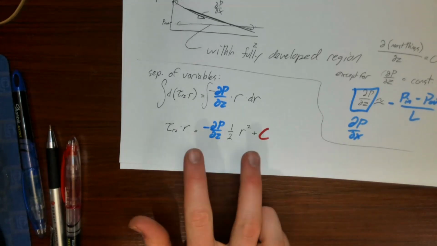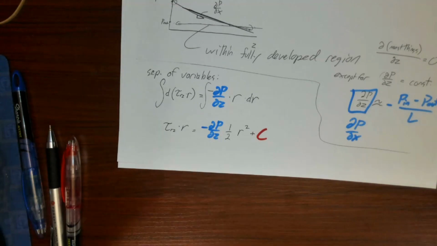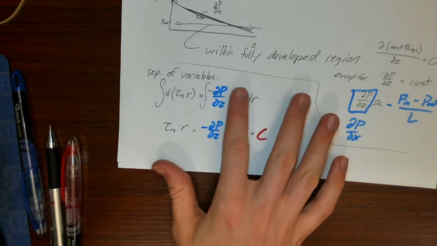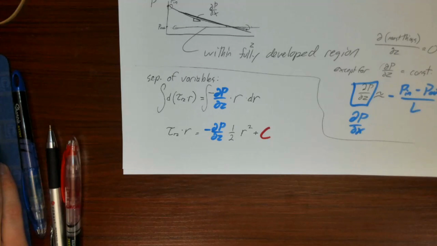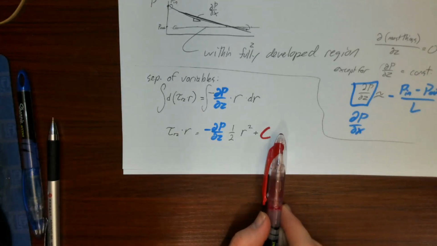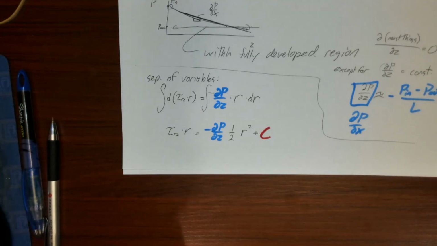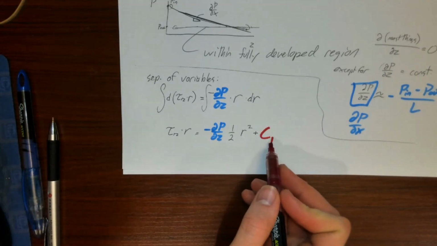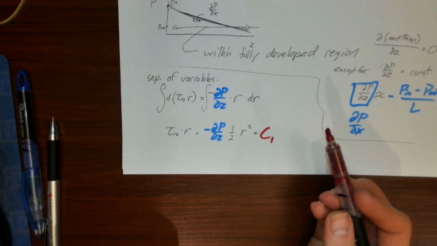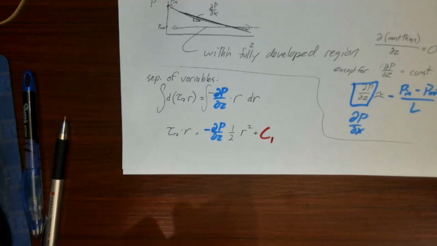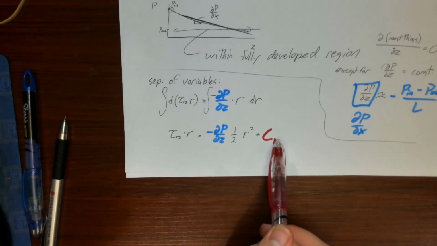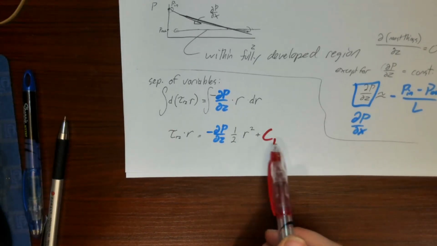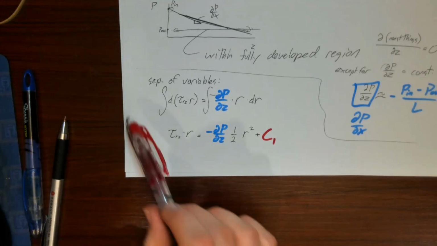to analyze them. So what do I have here? All right. So I have this result. What can we do? Spoiler alert, I'm going to anticipate actually integrating a handful of times in the development of this problem. So I'm going to call this constant of integration C1 because, spoiler alert, we're going to end up with a couple of other constants of integration as we move along. So before we get too far, I want to make those C's different from one another. So I'm going to designate this one C1.